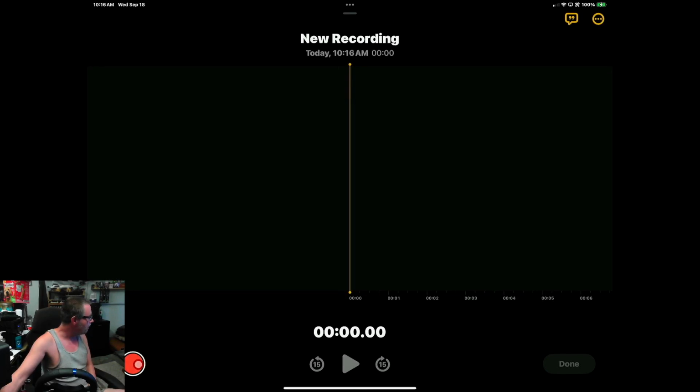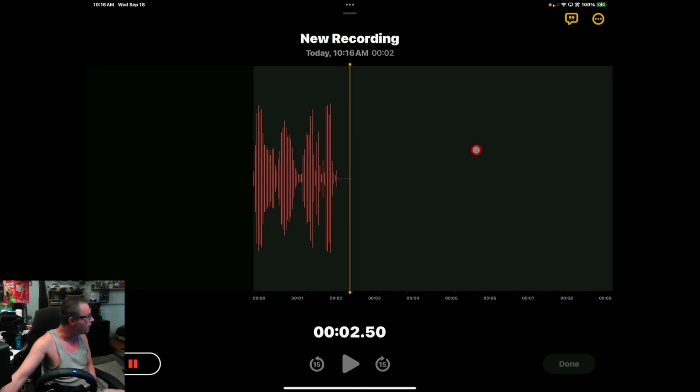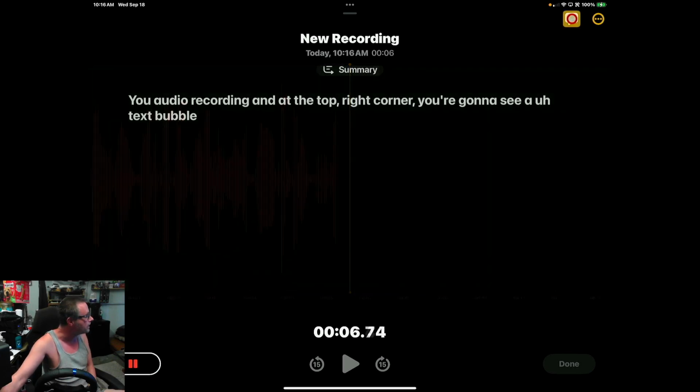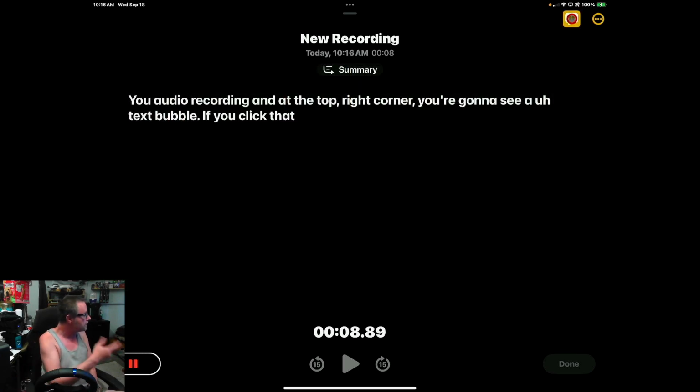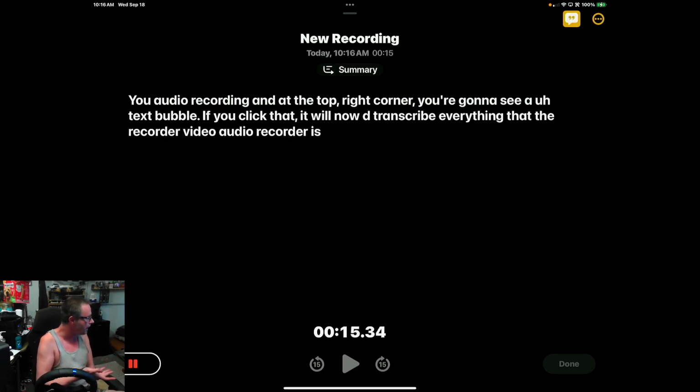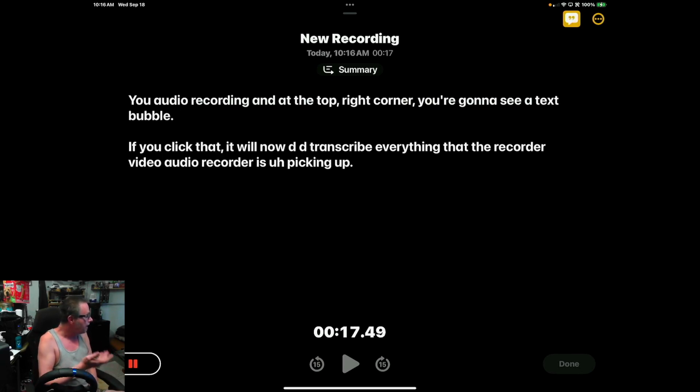At the top right corner, you're going to see a text bubble. If you click that, it will now transcribe everything that the audio recorder is picking up. So you will have a typed text transcription of the audio recording.